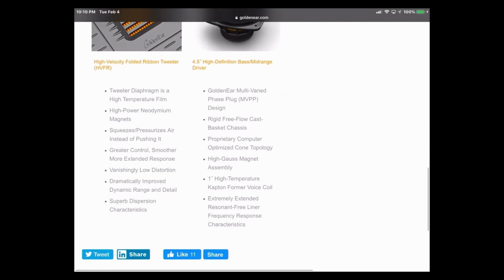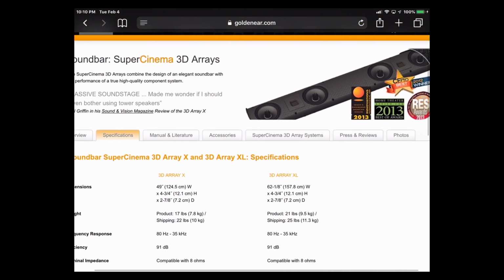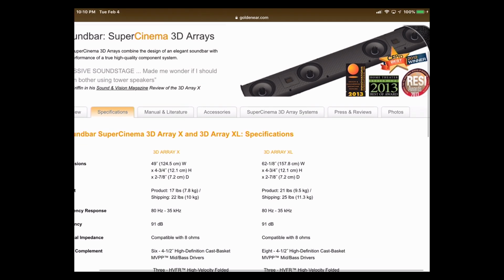But yeah, this is, like I said, $1,100. There's 2 versions. There's the X, which is the one that I have, and there's the XL. The XL is a little bit wider. That'll match better with like 65-inch televisions. This one, it's 49 inches wide, so it'll match better with like a 55-inch and smaller.